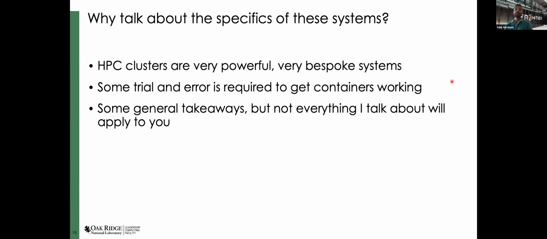And so there is some trial and error involved. Hopefully we'll talk about some general takeaways, but ultimately when you go to use containers, you'll be encountering some trial and error getting your HPC system's vendor libraries working correctly with the container that you are building and running, or building and providing to the users that you're working with.